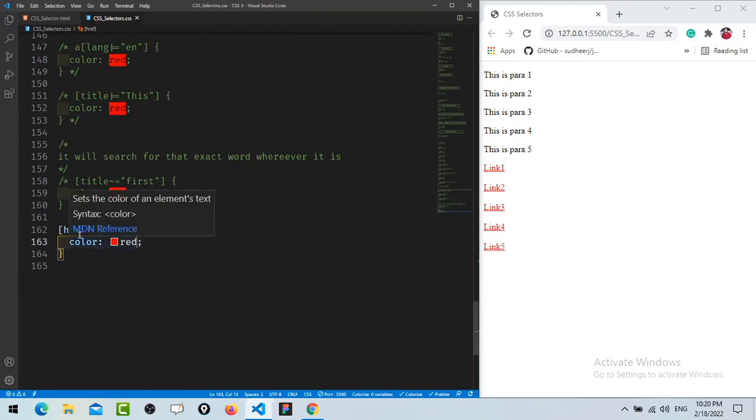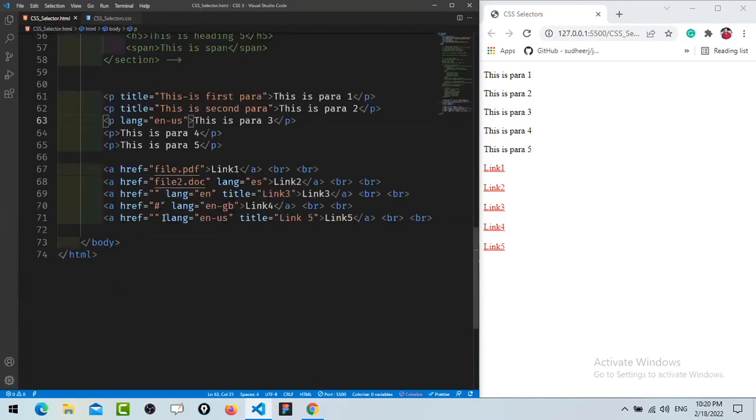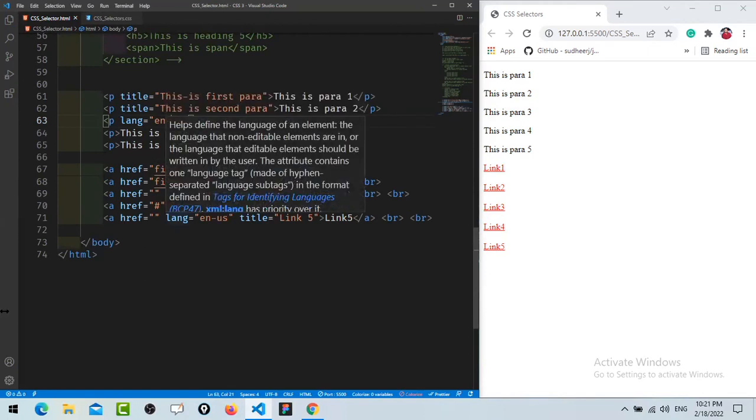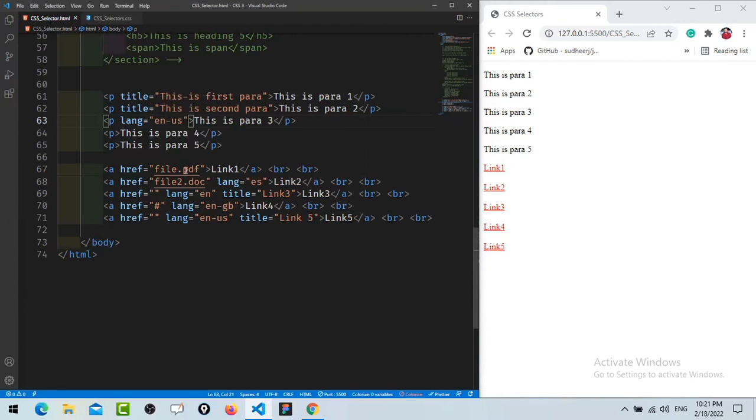But what I'm going to do here is, here we have file.pdf, and file1, file1.pdf, file2.doc, fine.